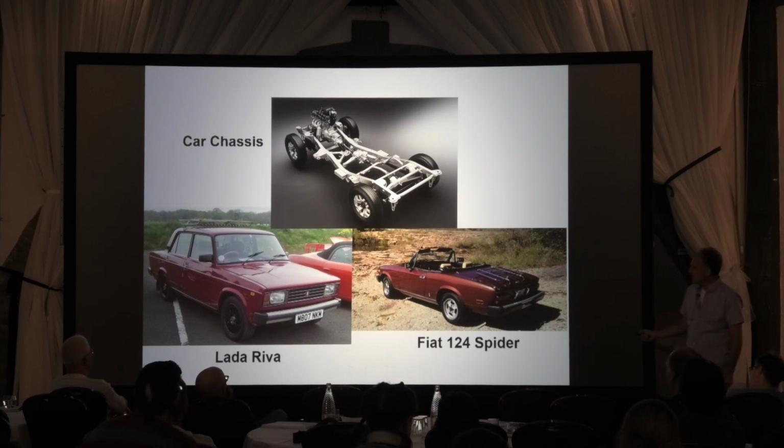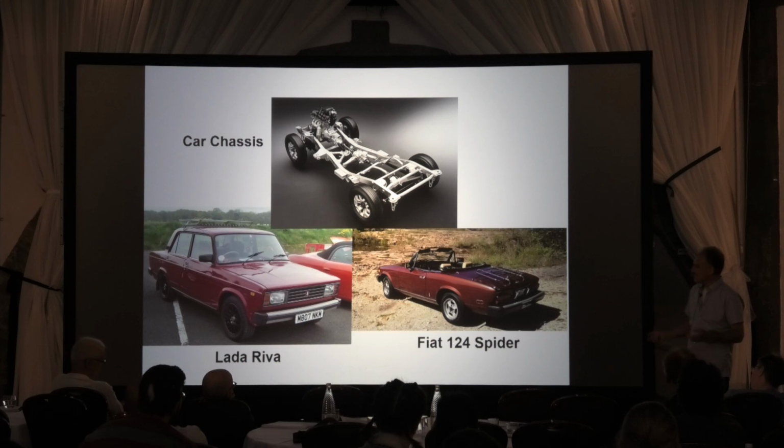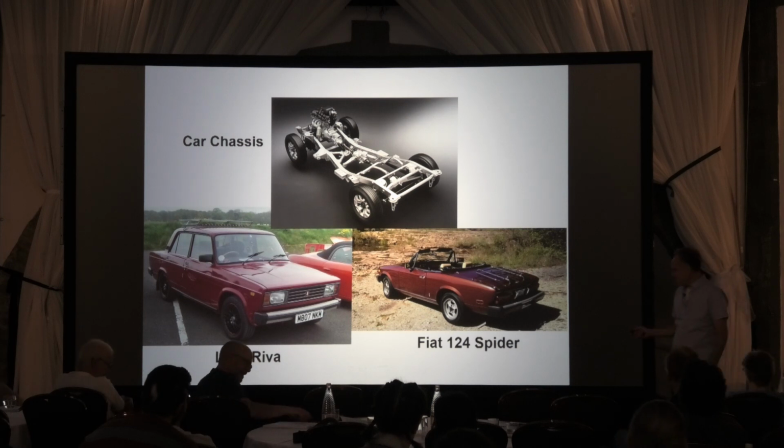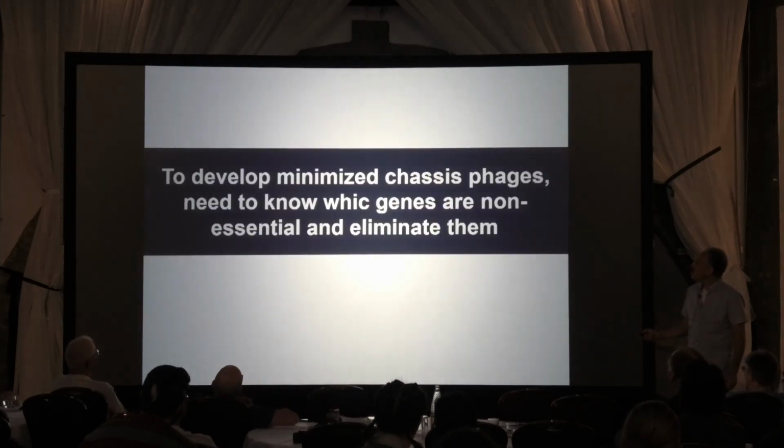But amazingly, this car was built on exactly the same chassis as this car. And I don't know if the Spider was a great car or not, but it was faster and sharper looking than this. But this is just, we can build chassis to do very different things. This one might infect Salmonella, this one might infect Pseudomonas. So if we can get a good chassis, we can build it into different things. Ugly things like 529, for example, and sharp looking things like Phage Lambda. So this is the idea. So how can we do it?